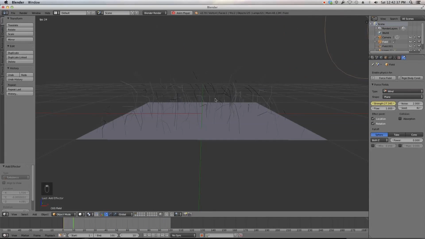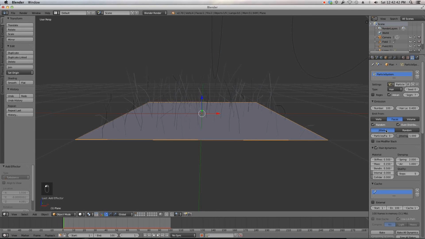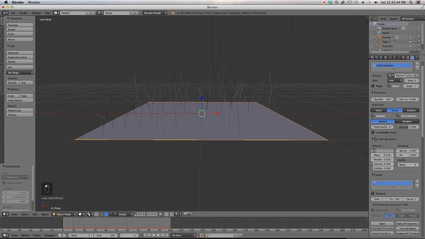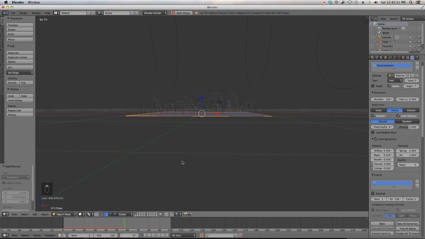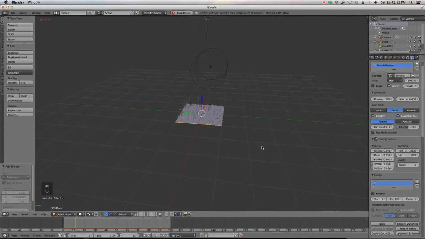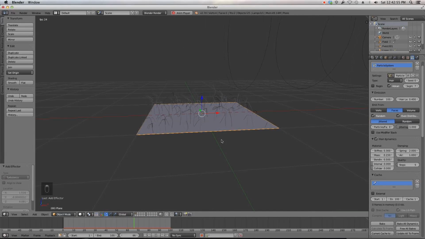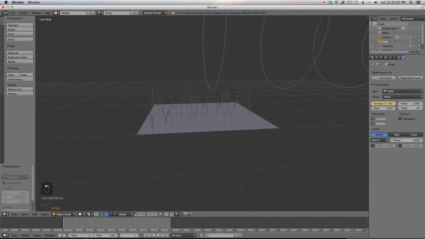Kind of getting the animation a little bit slow. I'd like a little bit more movement, so we can go back and drop the stiffness down even more. Try a 0.3. And that's not too bad. Now with our force field selected, you can also use this flow material, which converts effective force into air velocity.